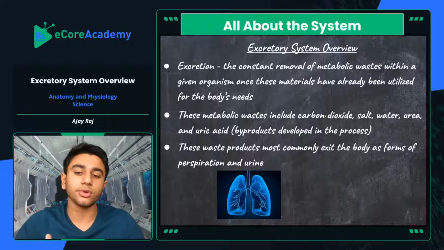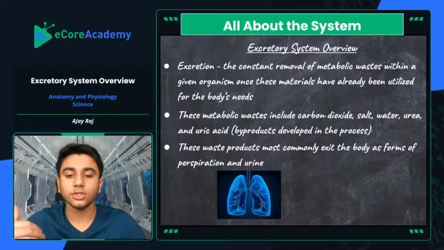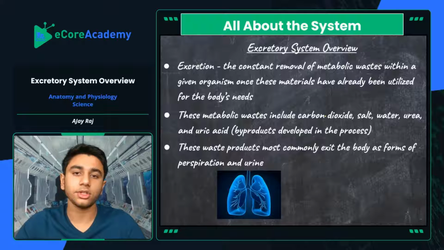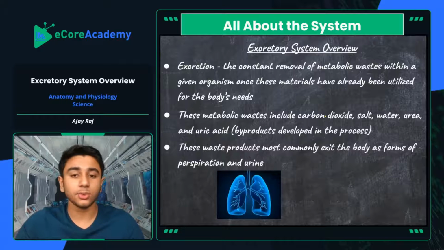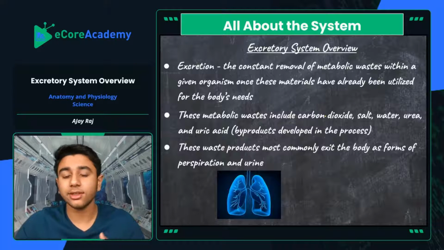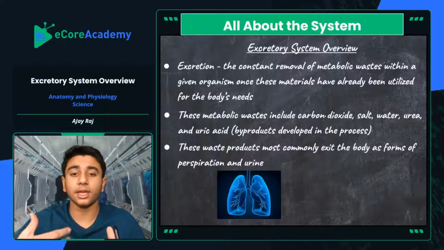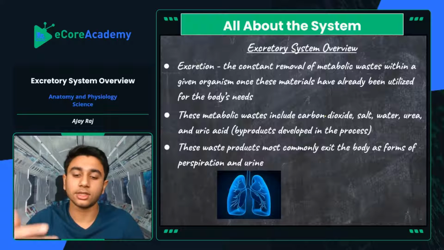When we're looking at the excretory system, there are certain laws within it. We have to get rid of a certain waste product once we consume it. So it's not just consuming fluids and getting rid of them through your urinary system and perspiration, but it's also about inhaling and getting rid of gaseous forms of waste. When you're inhaling, you're also exhaling, and when you're exhaling, you're technically excreting waste. The item carbon dioxide, just to give you guys a bit of a spoiler, is a waste in the body. It's developing as a byproduct, and we need to get rid of it immediately. It's a waste inside of the body, and excretion helps us get rid of it. Therefore, I included the lungs.